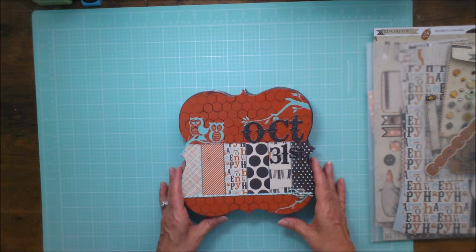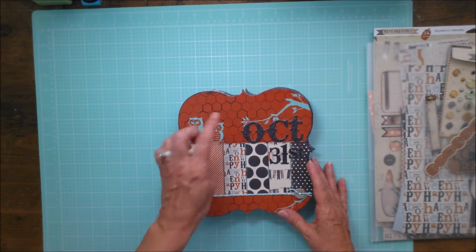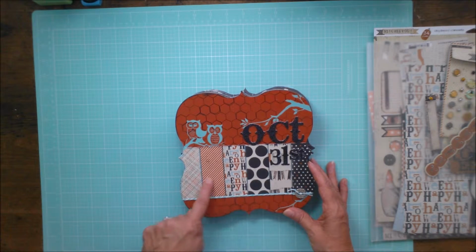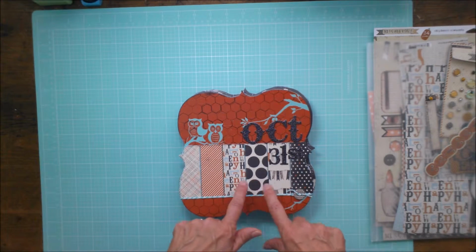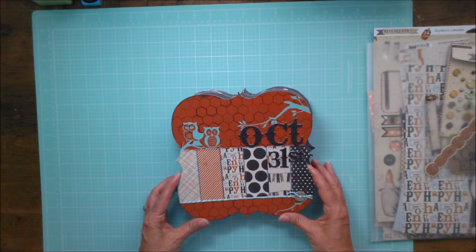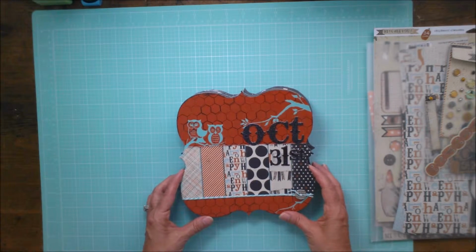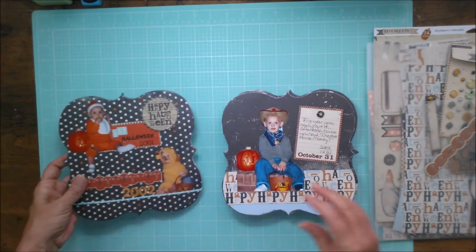I started off with a blank chipboard album, and on the cover here I painted it and stamped those little honeycomb hexagon shapes. Used some Hambly rub-ons. This little sheet of paper actually came from the cover of the collection kit, just a little loose sheet, but I love the way it showcased some of the pattern paper, so I just used that little strip as a decorative element to my album. Since every year Halloween is on the same date, I just put October 31st, and here we go.